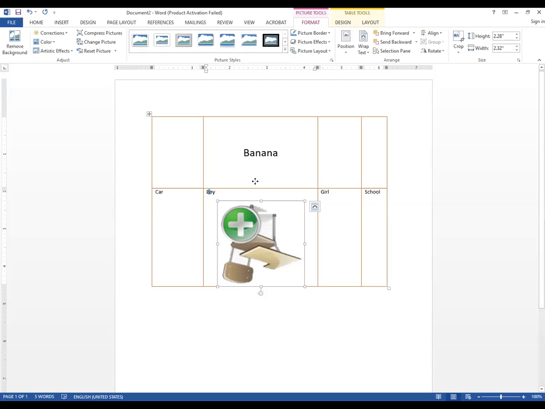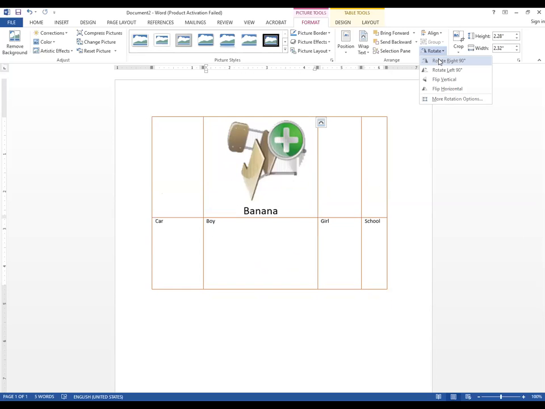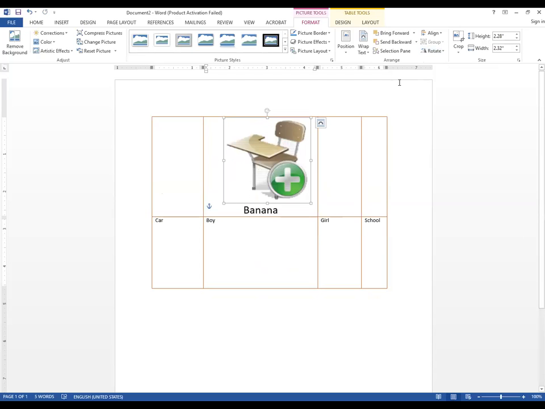And again, you can crop your image. Crop means you can get rid of some of the parts from the border, starting from the border, right? So if you select the picture and select crop, see, you will be having these kind of black lines at the corners as well as at the middle of the borders. Once you move your mouse pointer to those places, it changes. And then you click and drag to the places where you are going to move. And see, the darker part will indicate the part which you are going to lose, and the lighter part is the part which is going to stay, right?